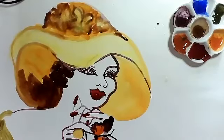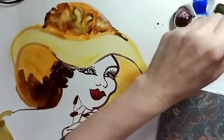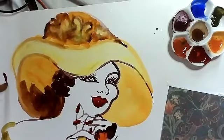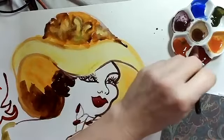Okay, and now I'm going to bring up my William Morris reference. I'm going to go for the red, and I'm going to draw in some of the lines of the pattern. We're thinking about patterning. I'm just going to do outlines. And actually, I'm going to switch up to a thinner brush, I think. We go back to the number 6 brush.